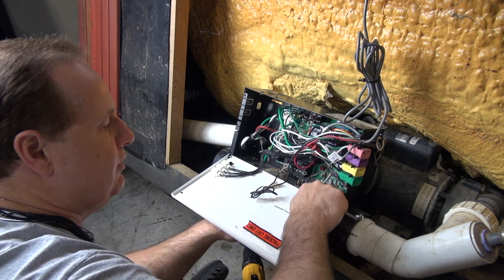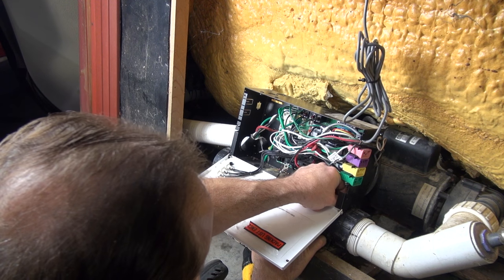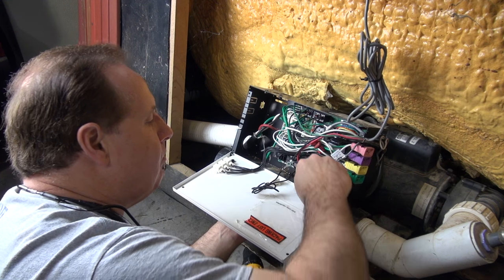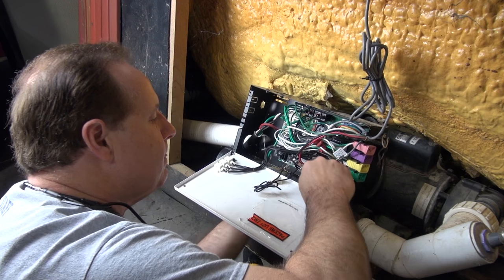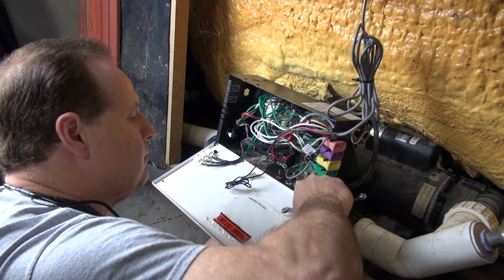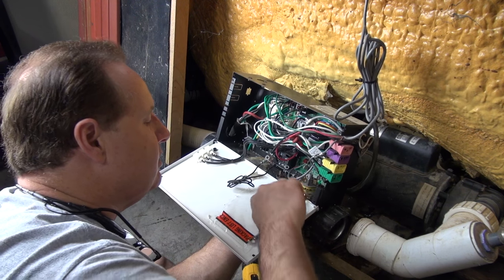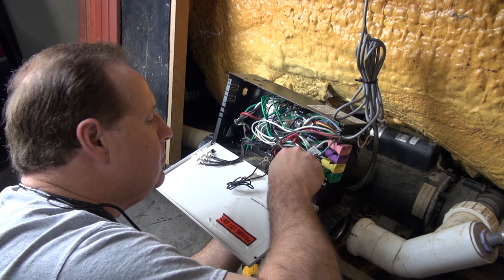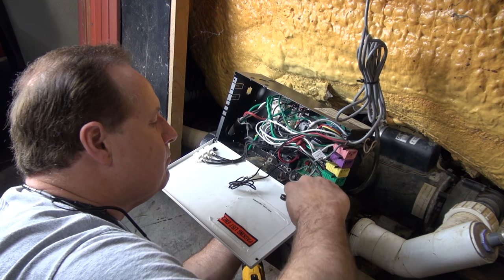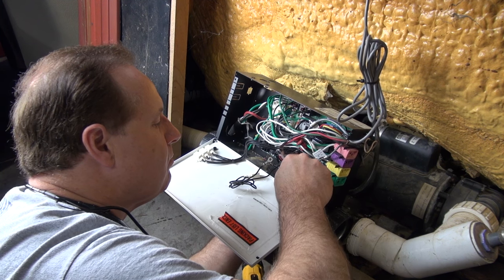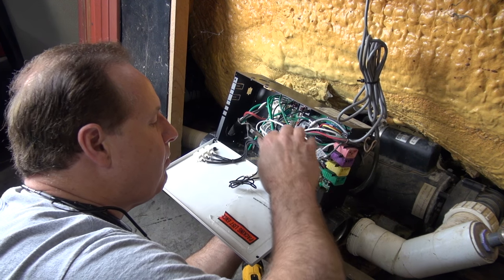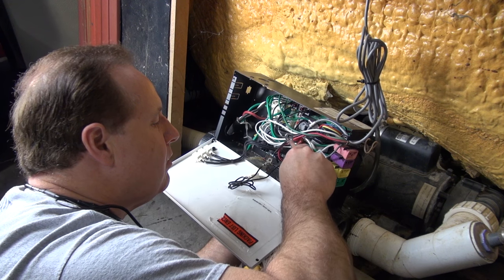And there's a hole big enough, right there you can see the pressure switch will actually go through the hole, which is nice. You don't have to pull the pressure switch out. This thing is difficult. Usually you can get this loose enough to run it off with your fingers.